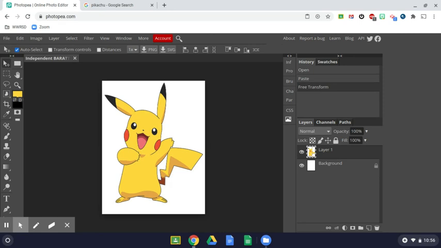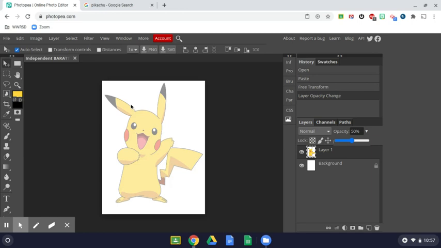Perfect. So the next thing that I want to do is I want to go over here to my layers to the right, and I want to click on opacity. And I want to bring this down to about 50%. Okay. It doesn't have to be exact. As long as it's around 50, that's great. So what we want to end up doing is filling this entire cartoon character with letters. And then at the end, it looks very cool. I'll show you an example when we get into class, and I'll post one on Google Classroom.